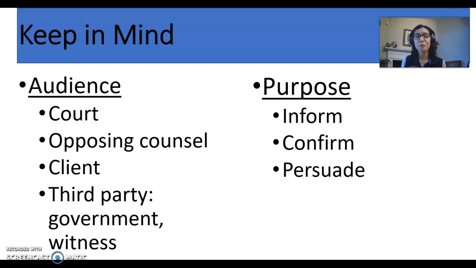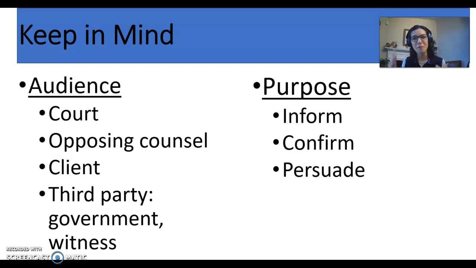Absolutely. Related to that is the purpose of the legal writing. So again, just as there are varied audiences in legal writing, there are varied purposes in our legal writing. Not every document is created the same. Some documents we draft to persuade. Those are those advocacy pieces like a complaint or a motion where we're trying to argue to the court to rule in our client's favor. Those are persuasive pieces of writing.